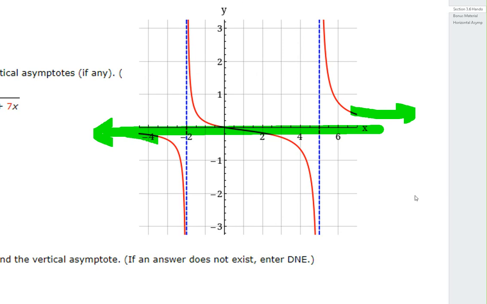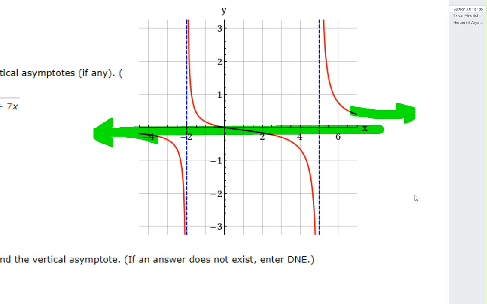Vertical asymptotes. There's two of them. And here again, Web of Science a little bit kinder than I'll be on an exam. I'll just ask you for the vertical asymptotes. They kind of start you out with x equals. So in this case, it'd be x equal negative 2. Where's the other one? 5. Thank you. 5. Horizontal asymptote. Not quite as clear here, but it does have a horizontal asymptote. What does it look like? Y equals 0.